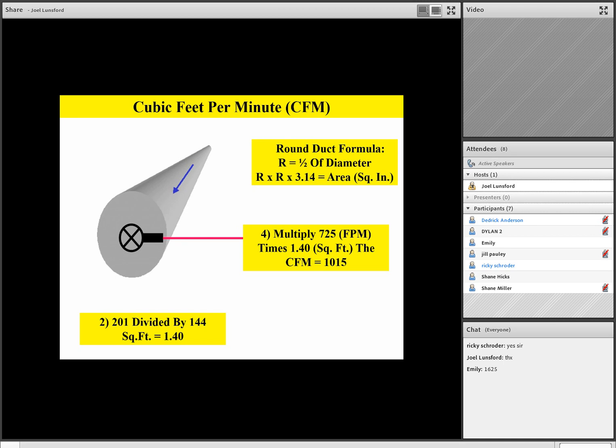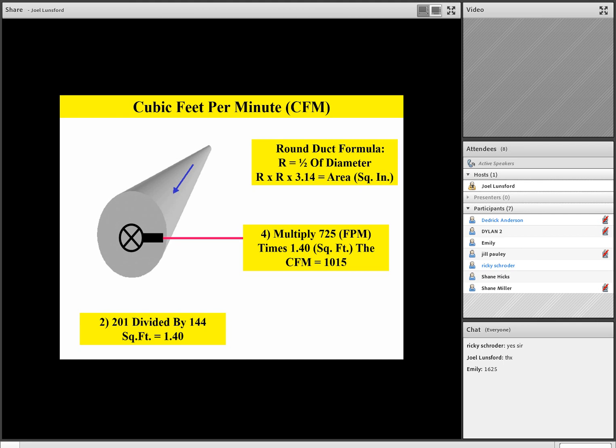Now, team, this is really important. One of the things that we find in the industry is quite often contractors have undersized ductwork. And if you have undersized ductwork, the system cannot perform. It doesn't matter who manufactures the equipment. If you don't provide proper airflow, the system will not be able to deliver the capacity it's designed for into the conditioned space. Now, please write this down or make a note of this.